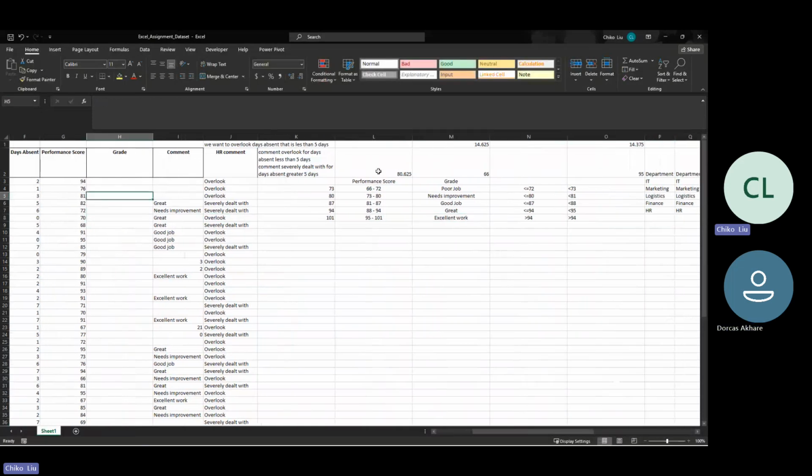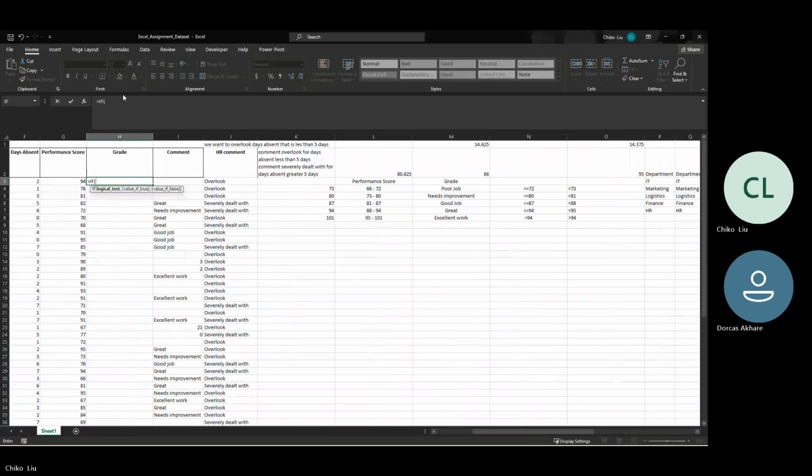So what I can then do is to write a nested if statement using this. So I would say equal to. Now I do not want to use the insert function, because nested if usually would not work. I want to type it by hand myself. So if, what is my logical statement?